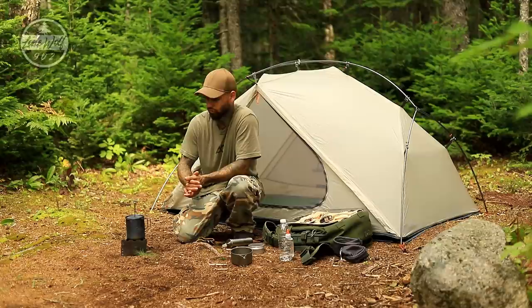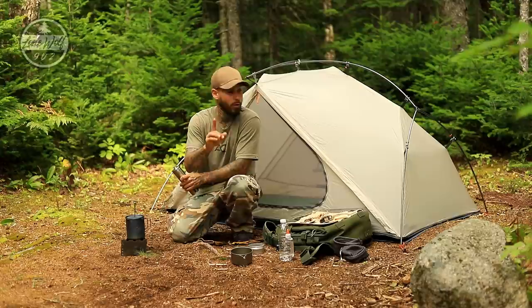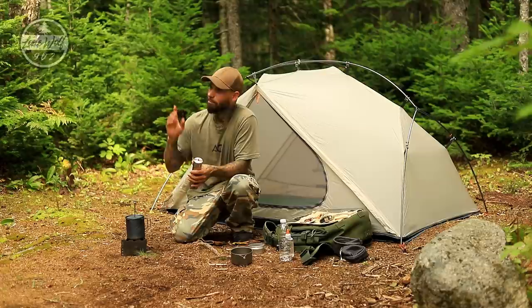I've got my coffee all ground up, smells amazing. And as soon as that's ready, I want to dump in the grounds, plunge the French press, and enjoy some coffee. And one thing to note, there were squirrels all around me. I don't know what was going on with the coffee. They smelled it or what, but there were 7 squirrels I counted, bouncing around, chirping, and coming right around the corner of the tent trying to get at my coffee.